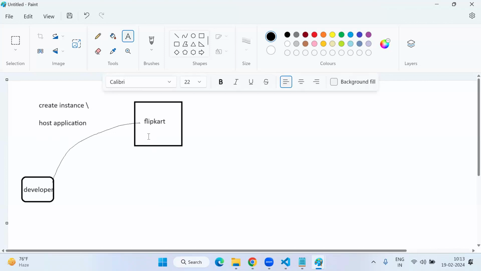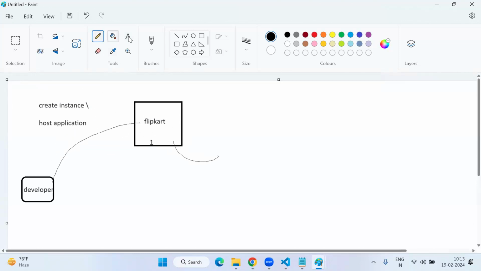Now this is one server. I need 49 instances with the same application. We can do one thing: create one more instance, connect it, host the application, same code, copy paste, or create one more instance, host the application, copy paste, third instance. This is a very tough job, right? If it is 15 instances. So what will I do here?